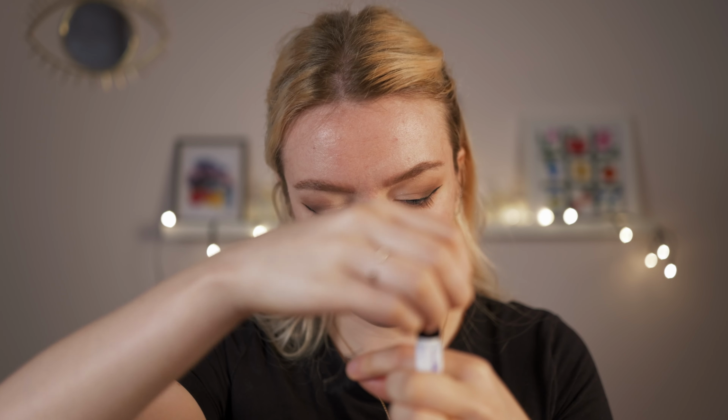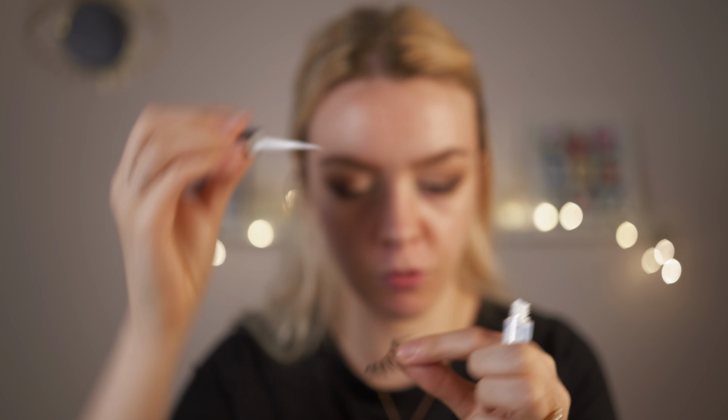So tip number 2, carrying on with the eyes. For lashes, lash placement can also make the biggest difference in how your eyes look. So I'm going to show you again what I used to do on this side and then what I do now on this side. Starting off with my lashes, I'm using the Ardell Wispies 113, and I'm also using my Duo Lash Glue. And what I used to do is just pop lash glue all the way along the lash evenly. So I used to just pop it on, done. And then when I used to apply my lashes, I used to hold it in the middle and plonk it on my eye.